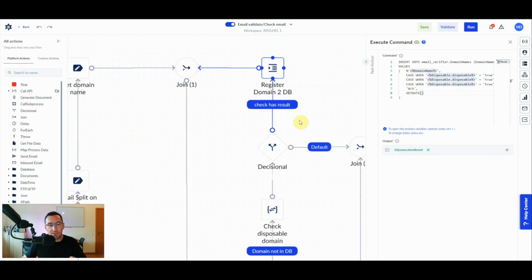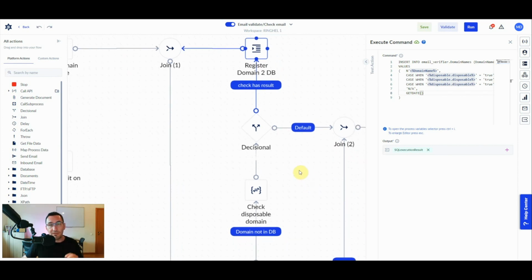Again, this is a step-by-step explanation of the process, quite technical. I know if you're not a technical person, skip this step. Don't worry about it. It's going to work without you understanding it. We're just explaining it for the technical people that want to get deeper within the process.